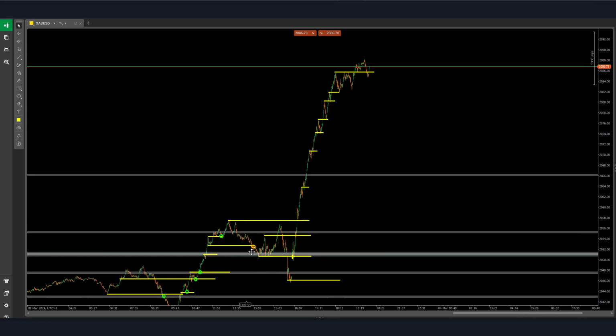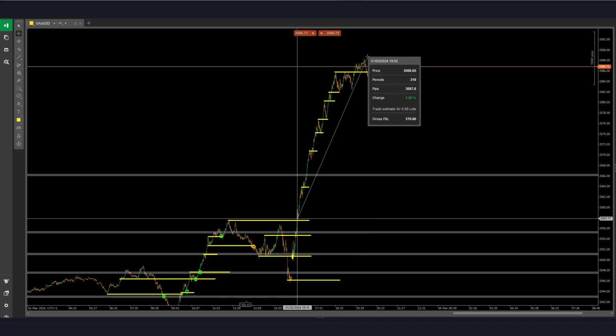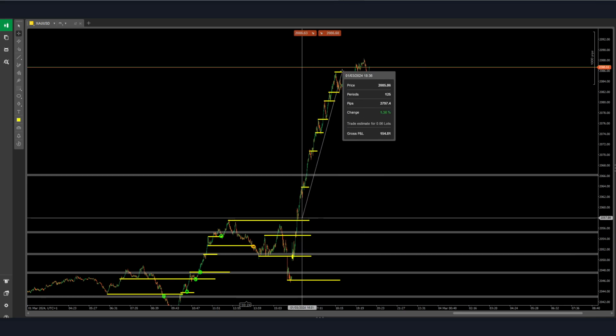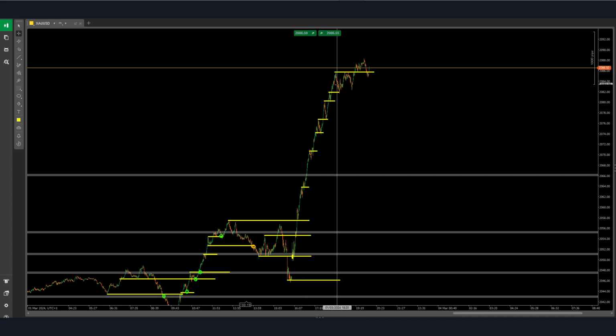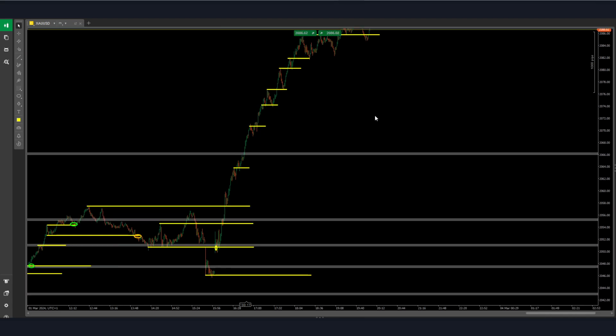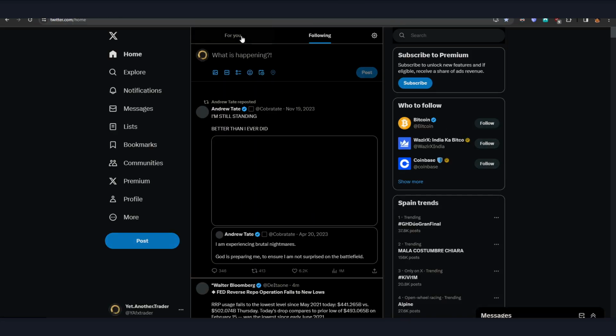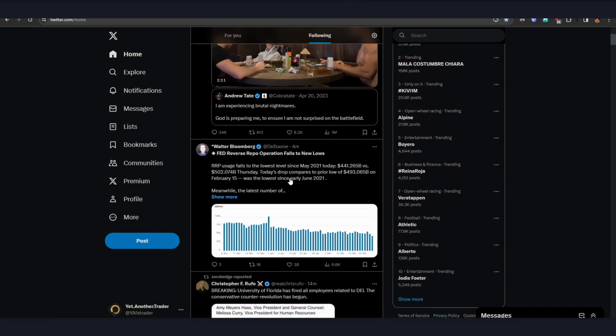But yeah, that's crazy. It's a very strong move, 300 pips in the last 3 hours. Basically, absolutely crazy. In less than an hour and a half, it's 270 pips. And it keeps pushing. So I don't know if there was also any further news. There were some, of course, the PMIs. I don't know if somebody from these speeches said something that was very, very bullish for gold. I don't know if something happened.